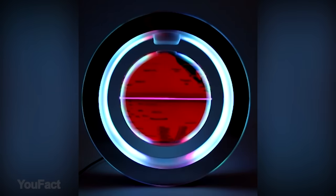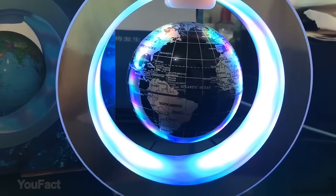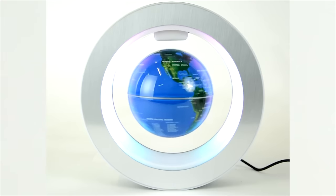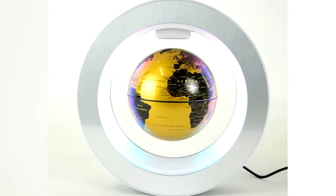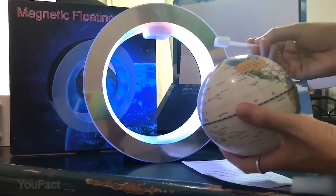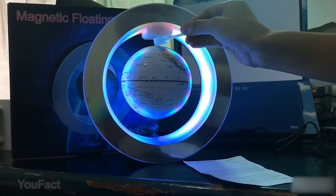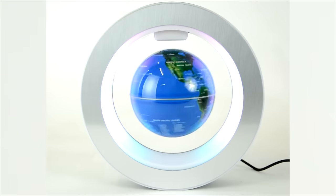This cool product will make you question if you really need an ordinary rotating globe. The Levitation Floating Globe is operated by an electronically controlled magnetic system. The spot above the globe contains an electromagnet and a magnetic field sensor. Built-in LED light makes it visually pleasing when turned on in the dark. The gadget is simple to install and works straight out of the box — once levitating, give it a little spin and watch it rotate for an extended period of time. It's an awesome accessory that people of all ages will enjoy.